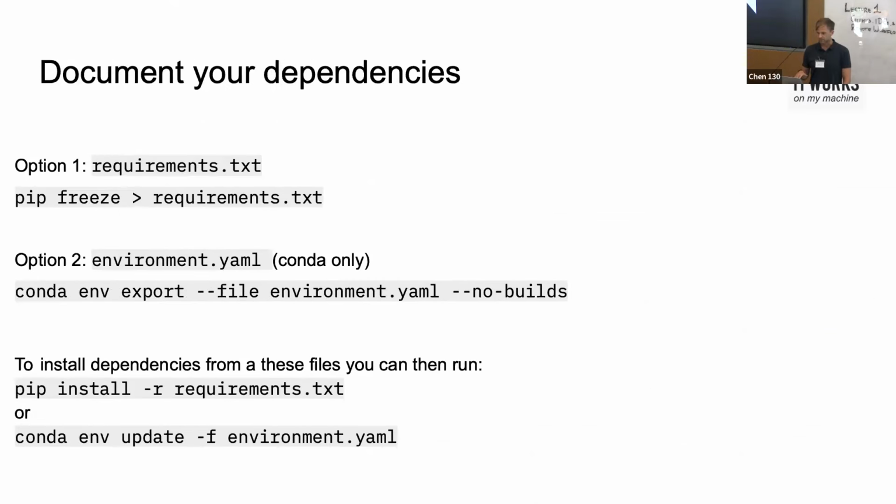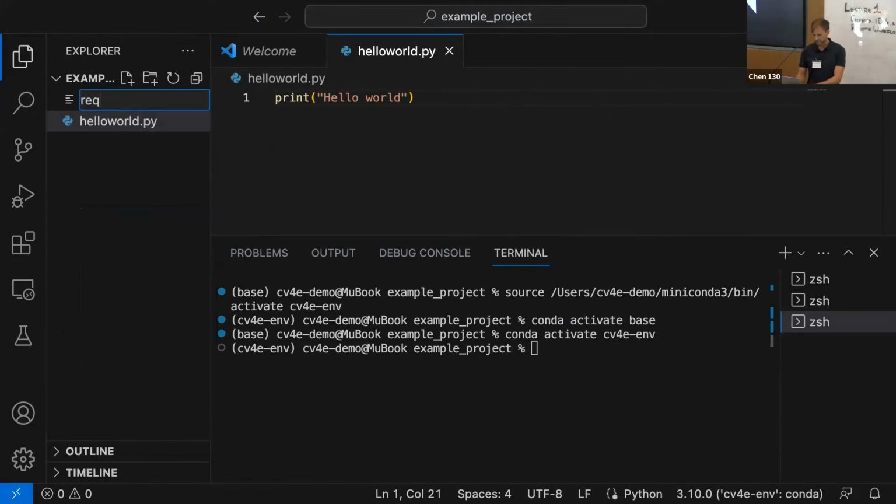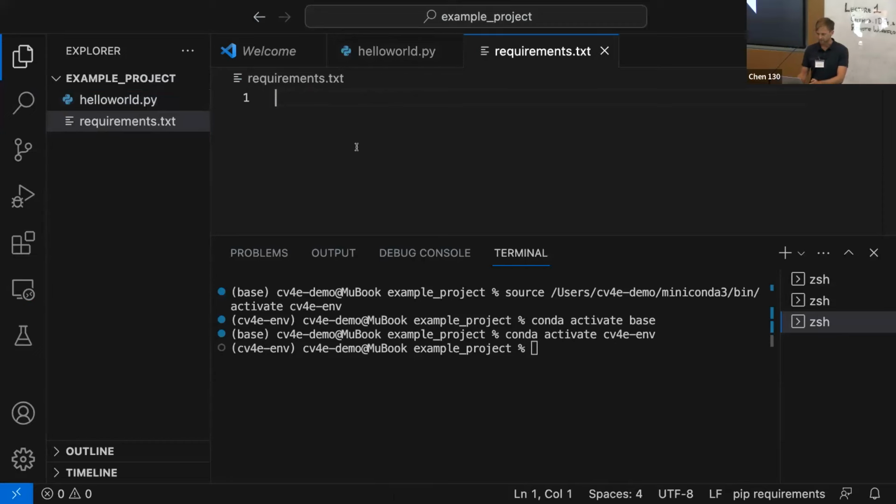Since we're already talking about conda environments, what Sarah just mentioned is you probably want to keep track and document your dependencies and add them as explicit files to your project. There are two options. One is a plain requirements.txt: I start a new file, call it requirements.txt, and just make a list of the dependencies I use.